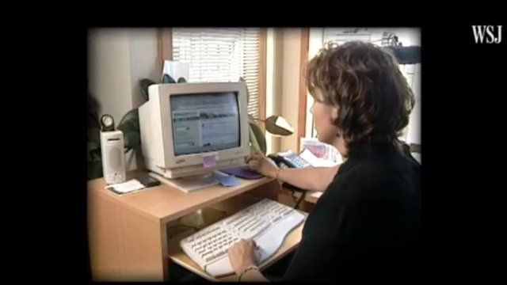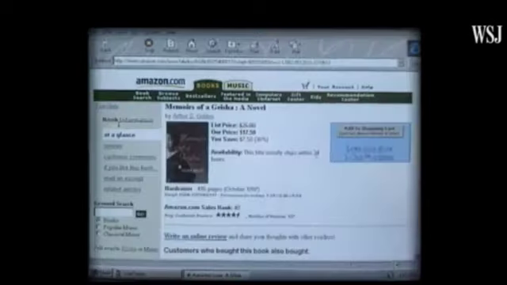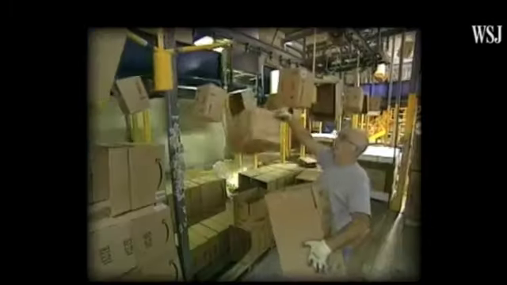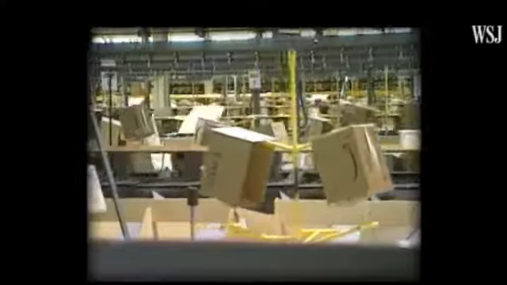Time is the most precious commodity in the late 20th century. And the fact that you don't have to drive, park, do all those things that make life complicated when you go shopping in the physical world is a huge advantage of online shopping. What's interesting about Amazon is that they started years ago with this idea that people were going to go on the internet and buy books and have books mailed to you. And then over time, they spread their wings into more product areas that they would sell. But for so long, they were essentially an e-commerce company.